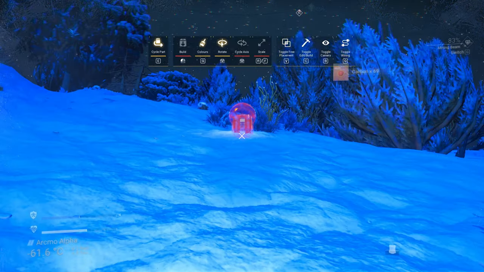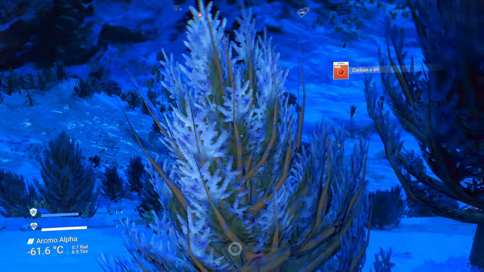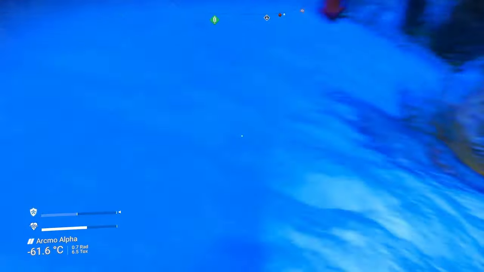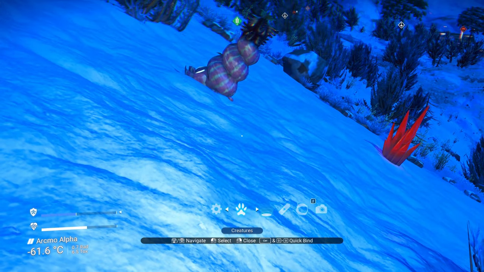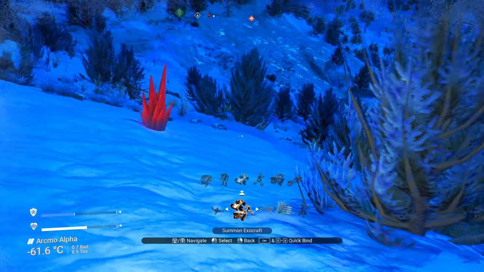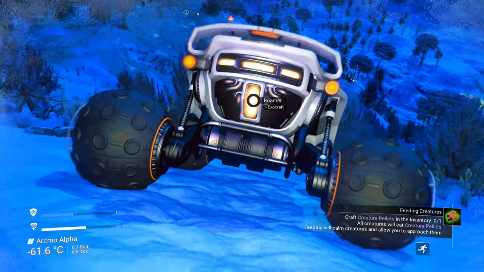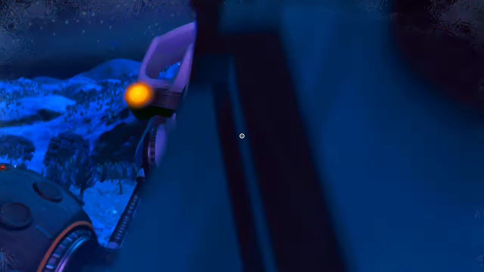Alright, so let's set up our base computer. And apparently we're going to need our thing up here. Let's just quickly spawn that up right over here, I guess. Gonna use that, but okay. We'll hop in because we're getting a little bit cold.